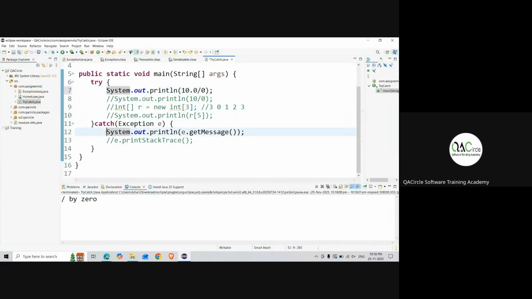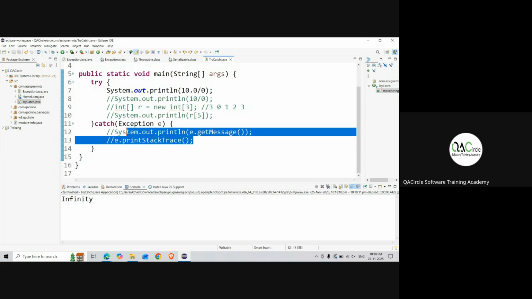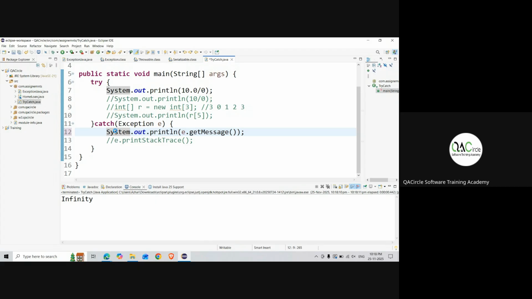Let me remove 0.0. This is not an exception. If this was an exception, try would have caught it. Even if you put getMessage or print the stack trace, it is not caught as an exception. Float and double values are treated a little differently. That is the language behavior.